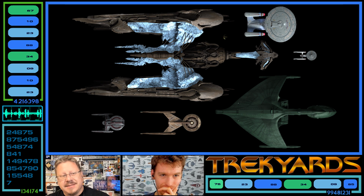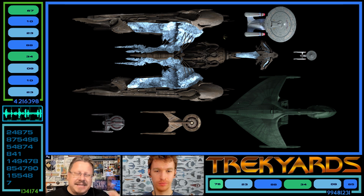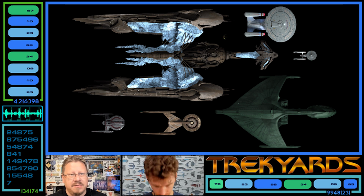What I find interesting is the Pterodex there, which is one of the largest ships that we've seen in the TNG era, and the Romulans kind of surprised everybody with that size. Mm-hmm. And in the Discovery verse, it's like, oh well, yeah, we were doing that hundreds of years ago. It's aggravating, but I like the idea of a colony ship or some kind of transport for this thing, because that works. Size, you want size when you have that kind of thing.